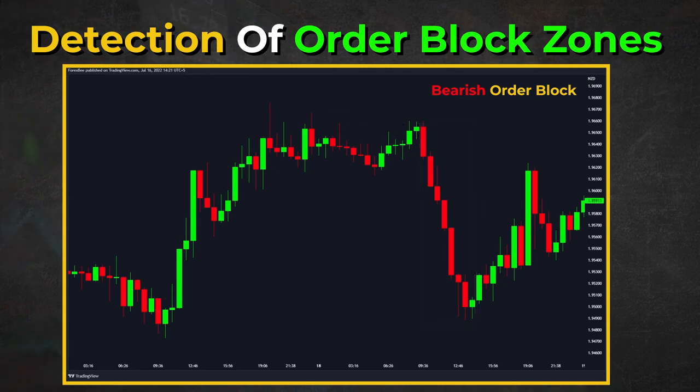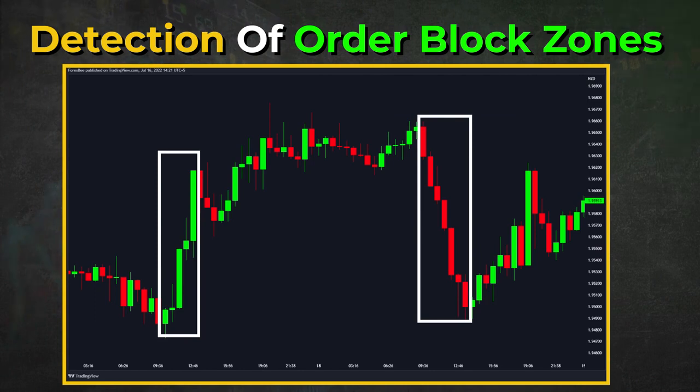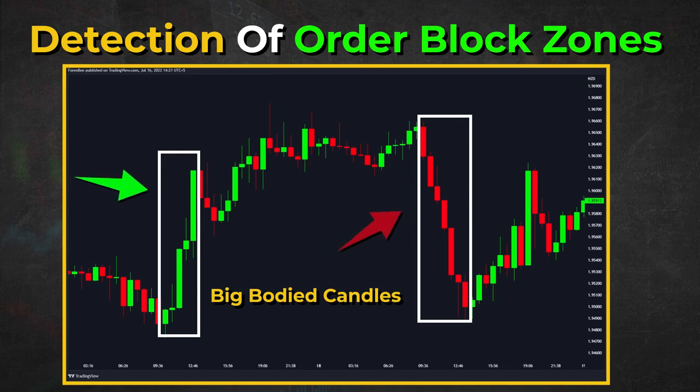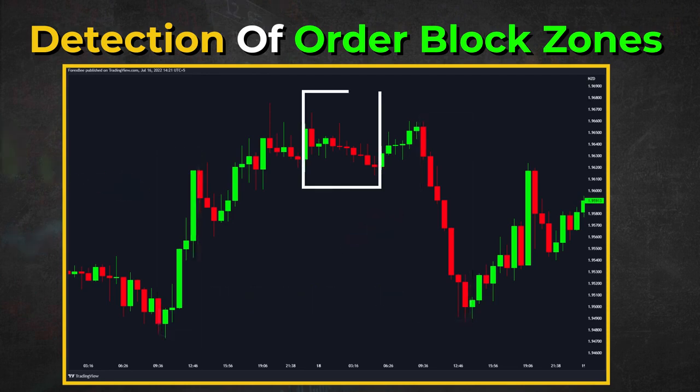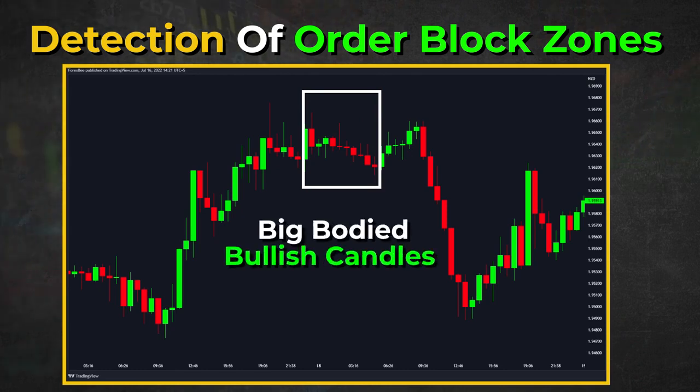The bearish order block can be drawn at the highs and lows of this ranging market structure. While detecting the order blocks, you should keep in mind that the impulsive move should be represented by a clear formation of big-bodied candles, and all candles in the impulsive move should either be bullish or bearish. For example, this move here cannot be taken as an impulsive move for the formation of a bullish order block because candles inside this move are not all big-bodied bullish candles. So this is how you can manually detect the order block zones.